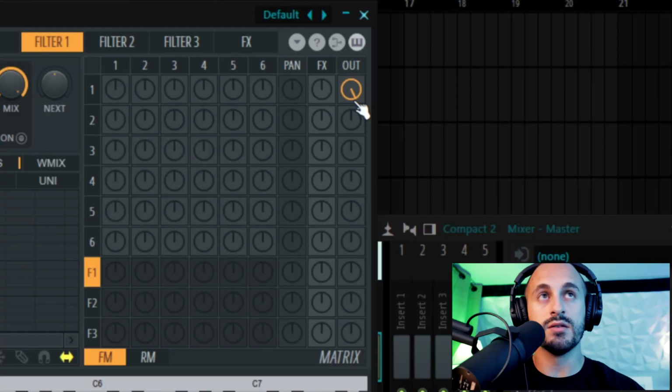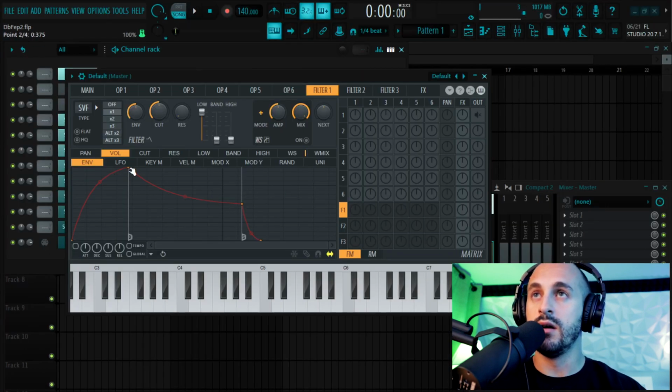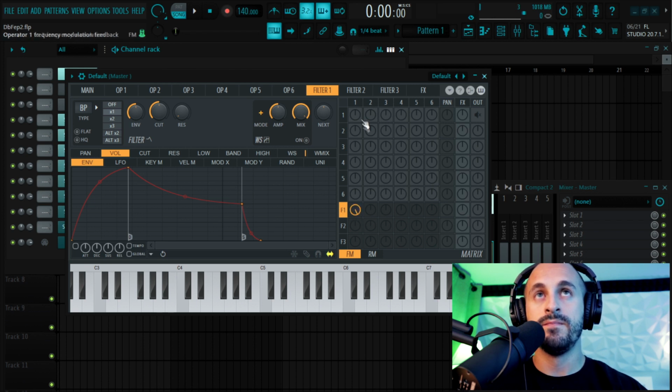That's good there. So go ahead and right click on this right here. That will turn the sound off temporarily. We're going to go ahead and set this to a BP, which is a bandpass filter. We're going to turn the first filter all the way up on the first column, which is the first operator, and do the same with the output.